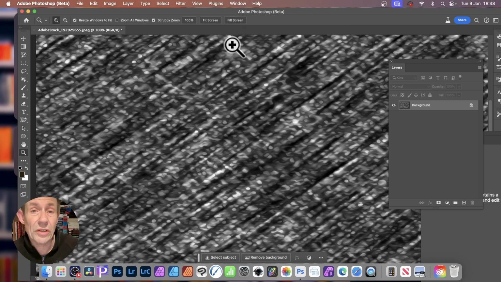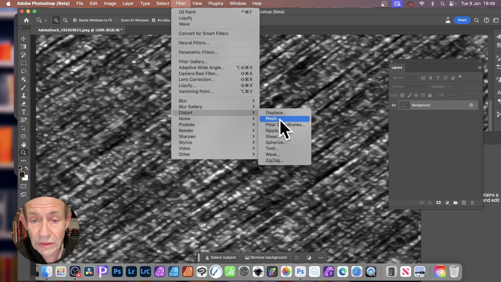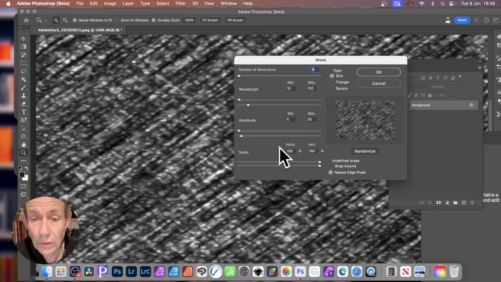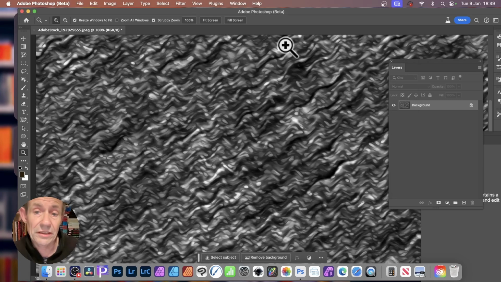Also, you can distort it as well. Obviously, a variety of different options there. You can always go to filter, go down to distort, and use maybe wave. With wave, you can create a variety of designs. Personally I prefer to set that to 1, and then you can modify the wavelength and also amplitude, and also you can randomize, which is a great option. Just click there. So you can create literally millions of different designs from the same settings. Click OK, and you can see you've got this nice wavy design.